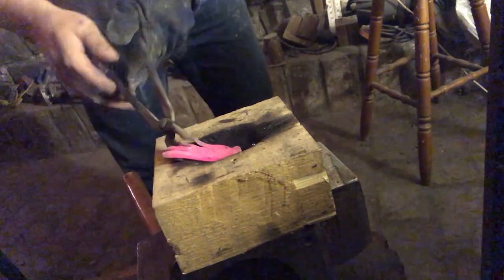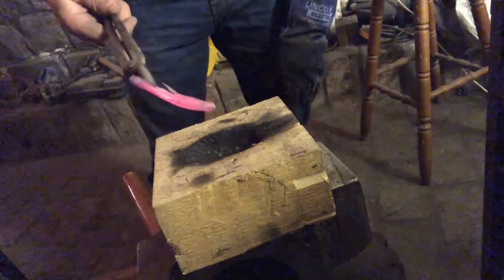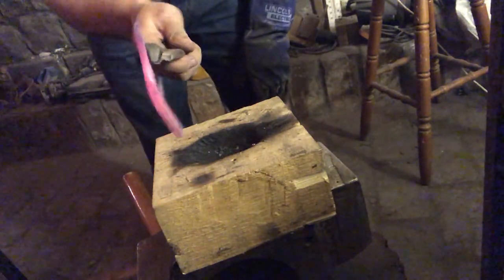Perfect right there. Just try and get that similar sort of shape on the other one. See that curve?